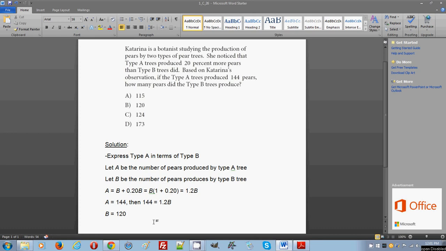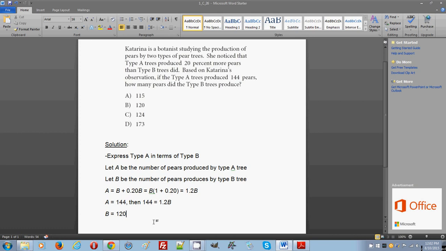Now the problem that you see on your screen right now is taken from the first exam contained in the official SAT study guide just released by College Board. This is problem number 26 in the first exam in the calculator allowed section, right? So this is section 4, the calculator section, problem number 26 in the first exam.